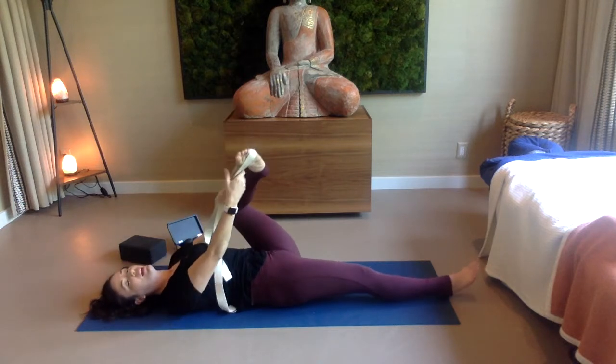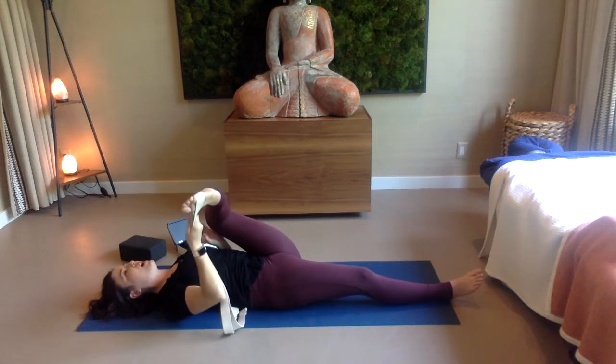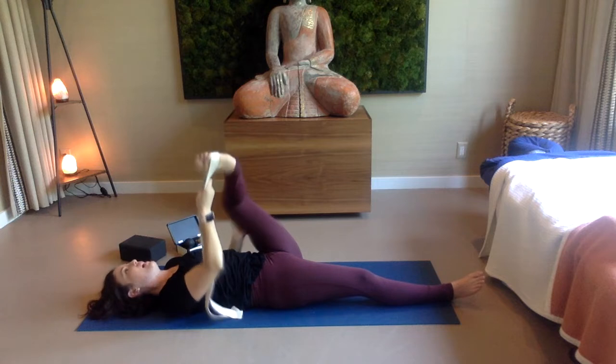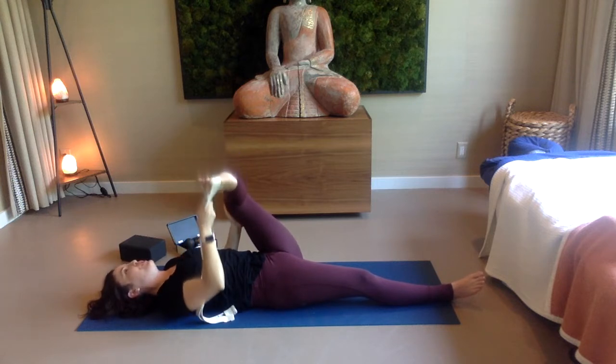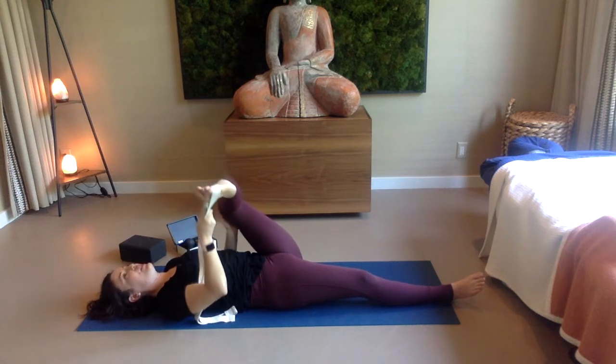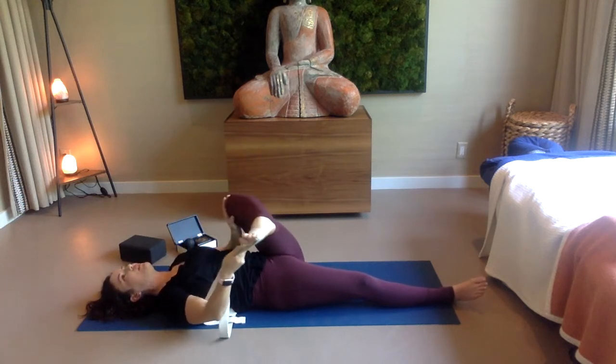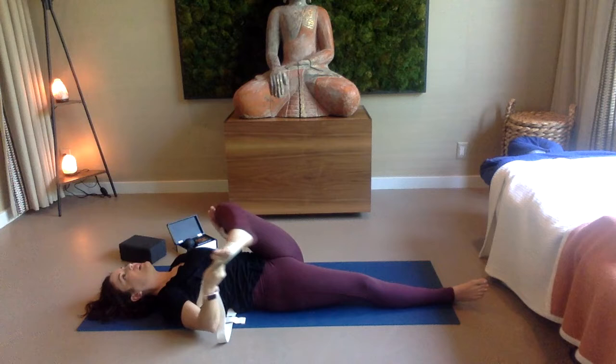Bend your knee again. Pull the strap to the pinky edge side of your foot. Pull the foot toward the opposite shoulder. Use your left hand to outward spiral your upper thigh so that now we are turning the side of our shin up toward the ceiling. And let's do some circles here, finding sticky spots that we want to hang out in.